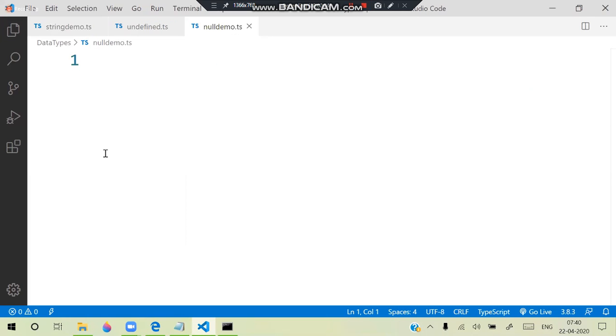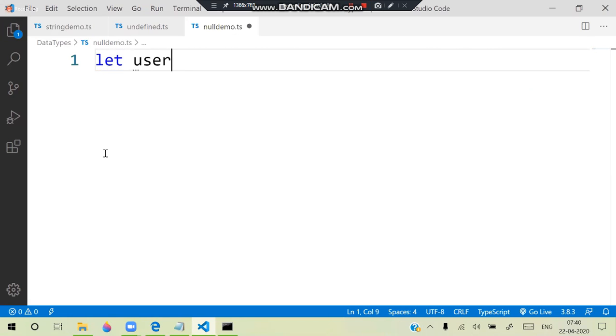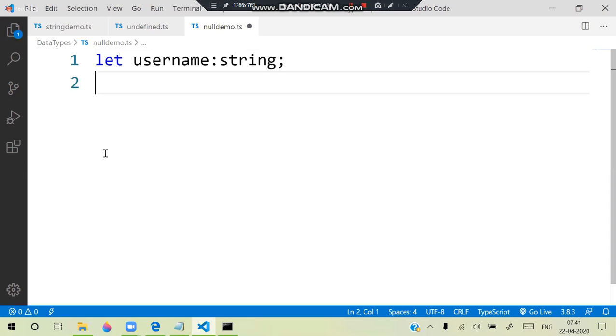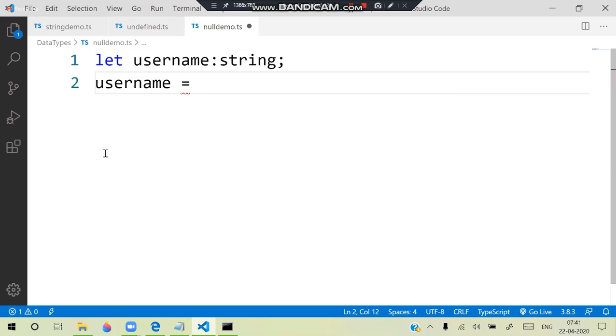Now here I am declaring let username, and it is a string type. Into that username, I am passing a value coming from prompt.